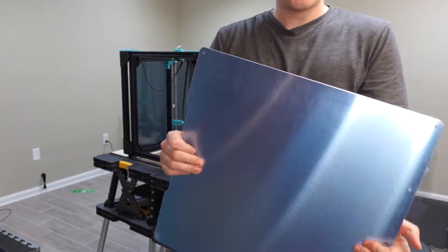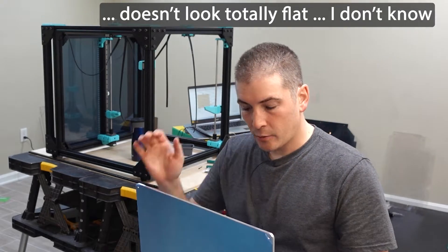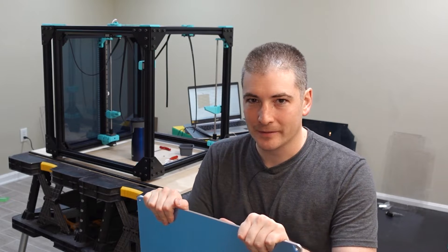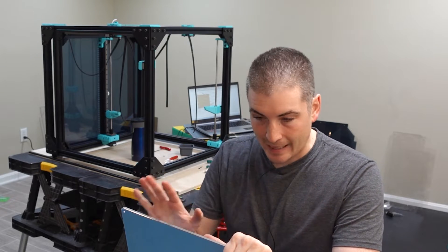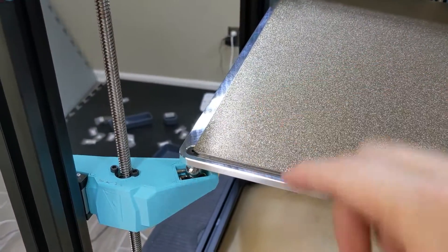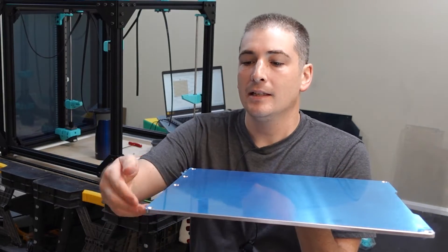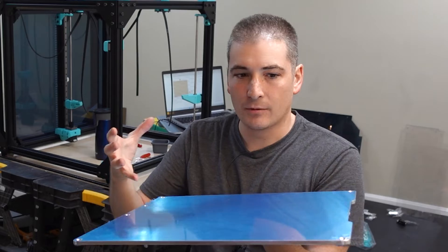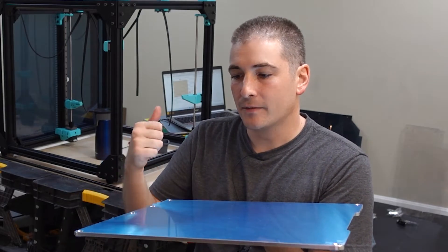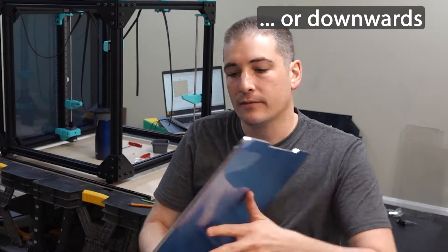Look at this cast aluminum bed. This is heavy and doesn't look totally flat. People in the RatRig community spend a lot of time trying to get perfection in the flatness of the bed. That's part of the reason why they're not fixed to the Z-axis. There are little balls that I'm going to attach that are free to move back and forth. The justification is that when this heats up and expands, if they're fixed to the Z mounts, it's either going to flex the arms, flex the frame, or this is going to bow upwards and change the flatness. That's a real thing - it really happens.